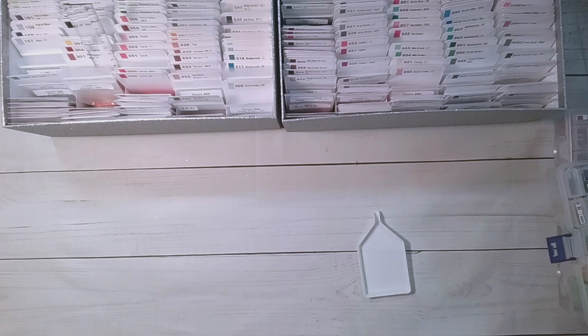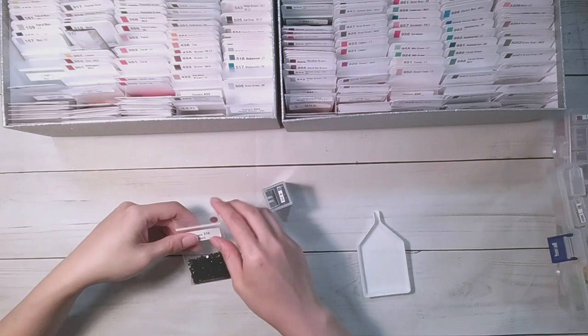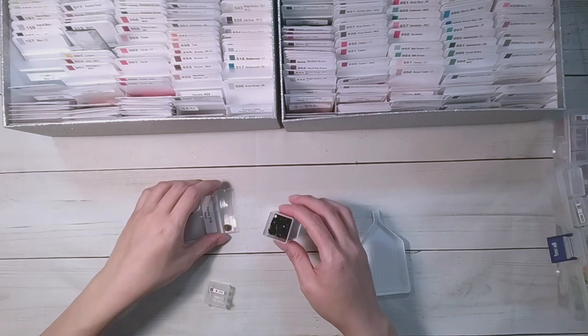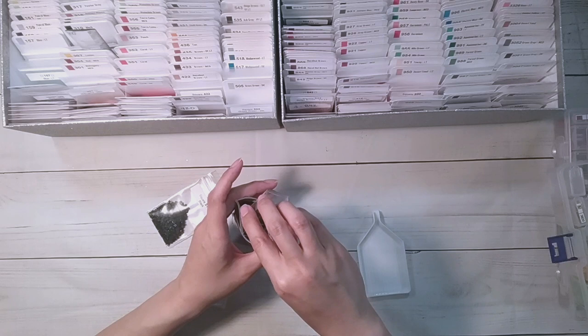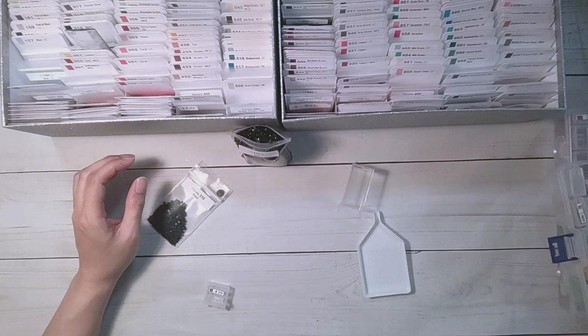So, 310. I know I have tons of 310. This is not all of my 310. My 310 I have in my overflow box, you know. This is actually so much that I might just put it straight into my overflow bag because it's just going to, and I put too much in my overflow bag, so I need a new overflow bag.